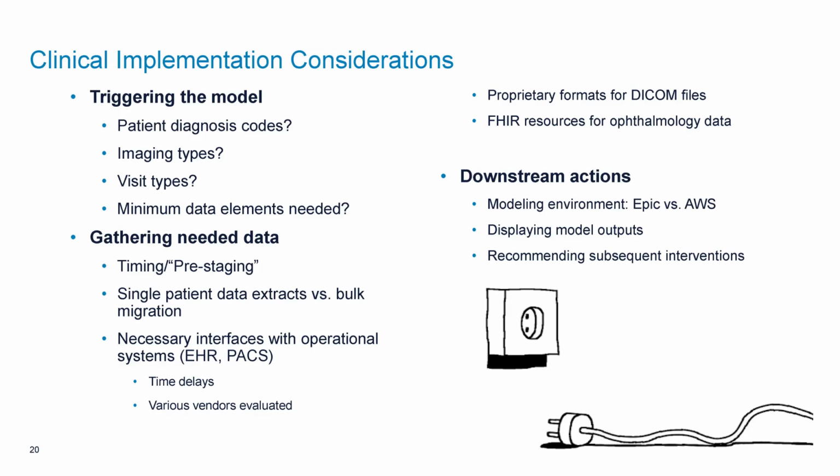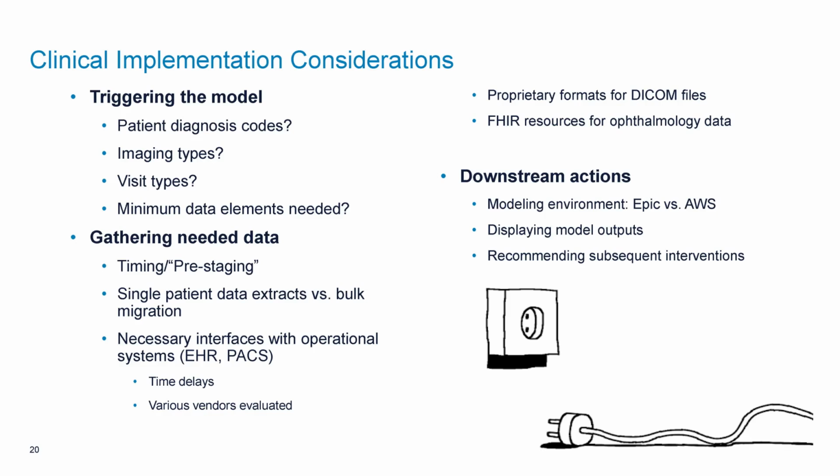Unfortunately, there's a 5-day delay as for the export from the individual systems to the vendor-neutral archive. So we couldn't use that either because we wanted it to be point of care. We want to say, okay, this person came in today, they got their IOP, they got their visual field or their OCT, and we want to be able to present the model output to the clinician that day. So we couldn't use the VNA because it's a 5-day delay.